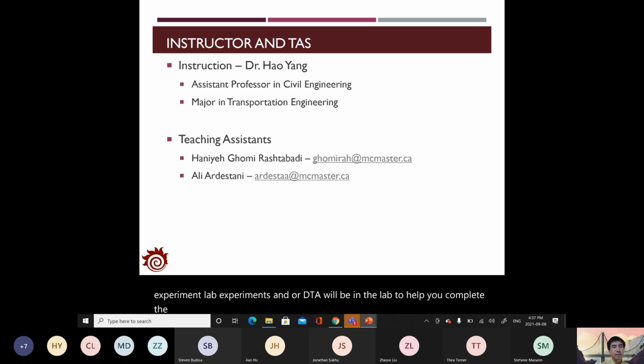And also the TA will lead some of the tutorial sessions to explain some of the fundamental knowledge for this class, and also give you a review about the homework assignment and also some of the examples in the lectures. And those are the persons who are involved in this class.